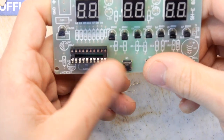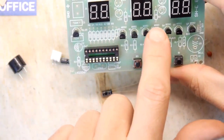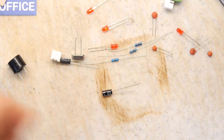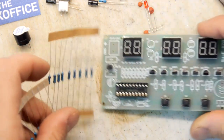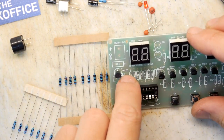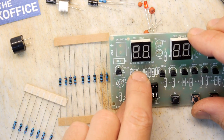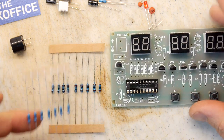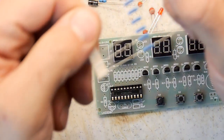Switches are in. So four LEDs here, two 1K resistors, a bunch of 220s and a 10K. So we've got two values of resistor here that are in cards. So we can just try to work out which those ones are. 1, 2, 3, 4, 5, 6, 7. So there should be 7 220s, and there's 7 of these, and there's no other thing. So I'm going to assume these are the 220s.